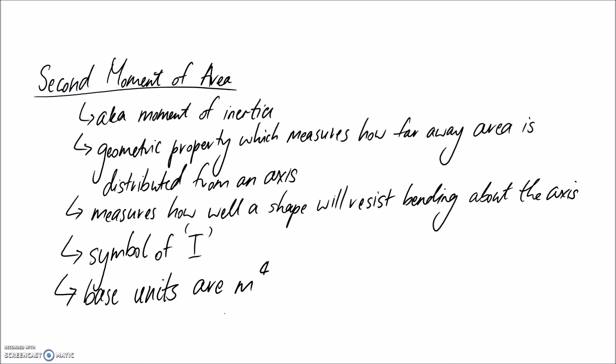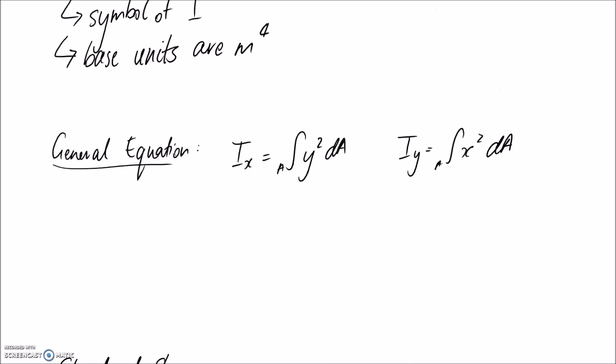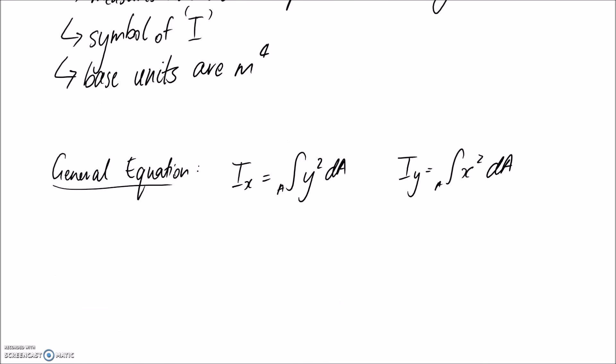So we've got a couple of equations that we can apply, very similar to what we do with the centroid stuff. So we've got two different versions I've written here. This one is for I about the x-axis. That's why it's got the subscript x. And again, you can see that we've got those little DAs appearing in the equation. And in order to eliminate them, you need to go through exactly the same method as you do for the centroid stuff, in drawing your integration element and working out what the DA, or the area of that integration element, actually is. So this one over here is for I about a y-axis. And again, you can see it has DA that needs to be eliminated by drawing the integration element. So again, there's going to be examples of how to do that. So I might just leave it at that for now.